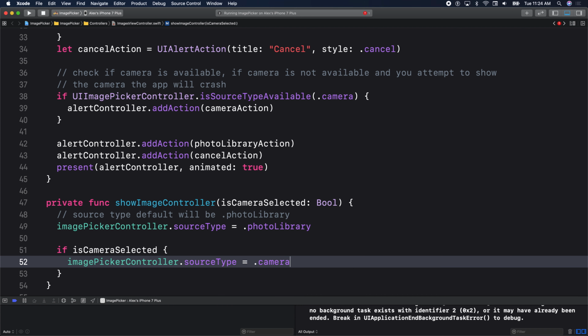Okay? So Emily's question was, how are we using the isCameraSelected? That's how we use it. By default, it's source type library. If it's not the camera, it just defaults to the photo library. Okay?